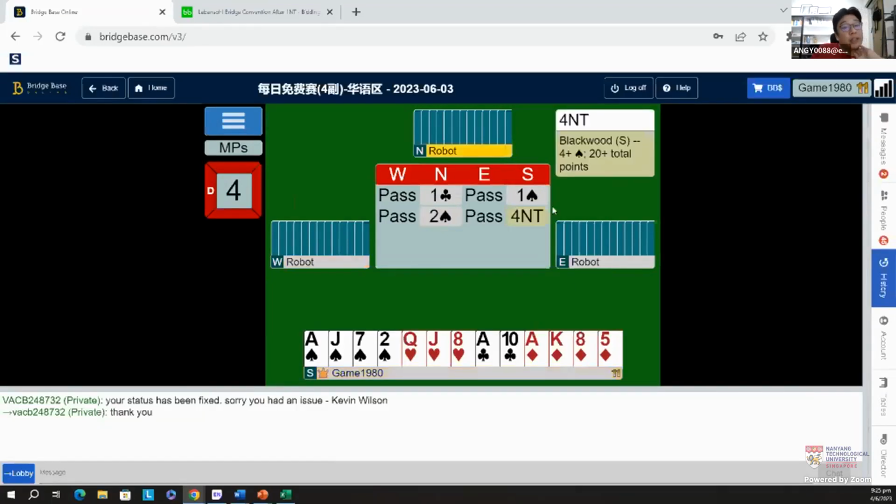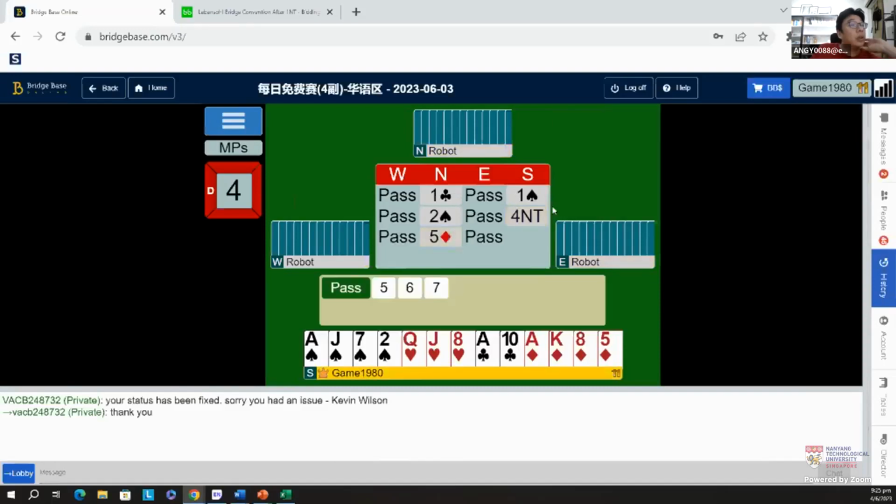Okay, so what we play is actually this thing called Roman Keycard Blackwood. Very simple. Five clubs is zero or three. Five diamonds, one or four keycards. The keycards refer to the four aces and the king of trump, which is spades here. So we have one, two, three keycards. We are missing two keycards, which are the king of spades and the ace of hearts.